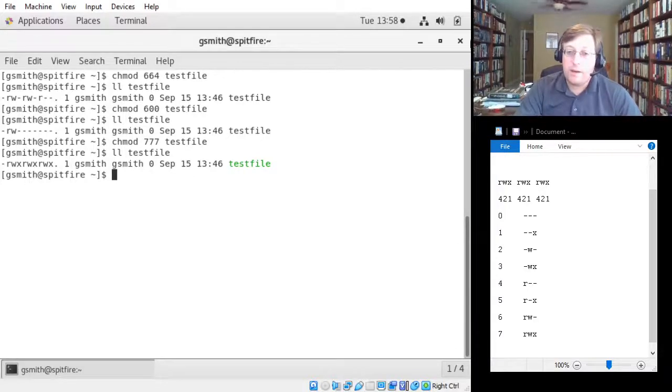But I think what you'll find is when we're talking about using chmod, we're generally going to use at least 3 numbers. There's a way to use 4 numbers, but that means something else that we're going to get into in the next video that has to do with what are referred to as special permissions. But for now, what we're talking about is just setting the permissions for the user, the group, and then other, meaning other people on the system.